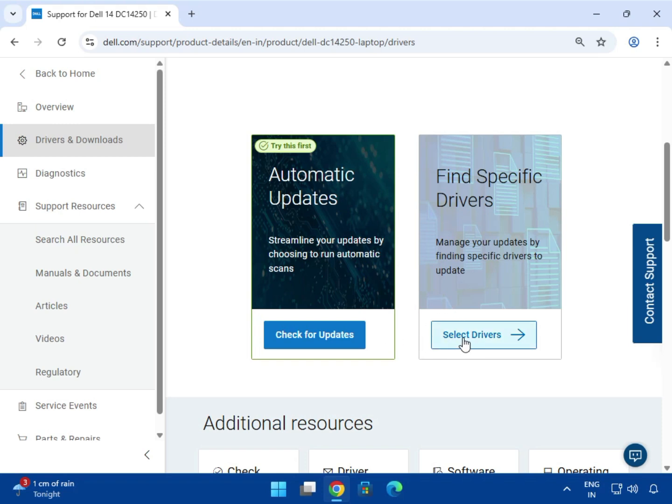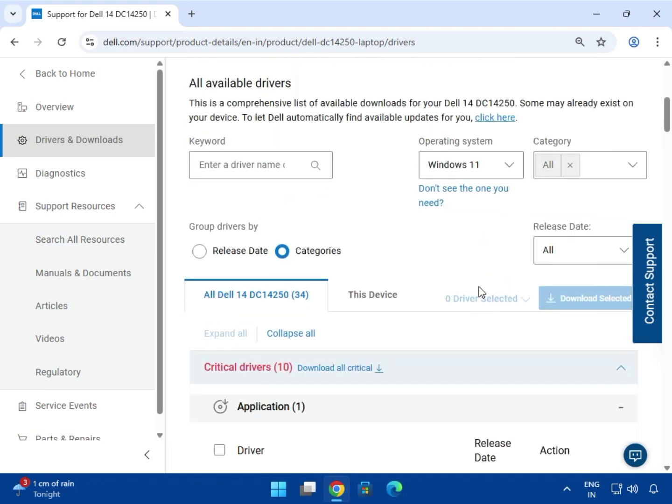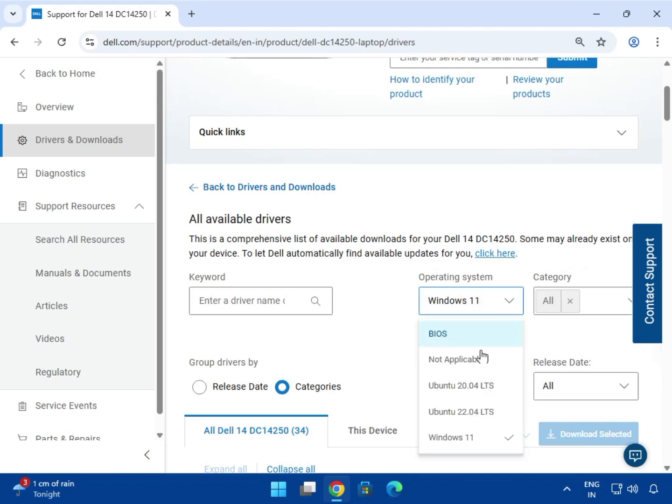So okay, select the driver manually, then select the category, then select the operating system.